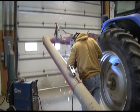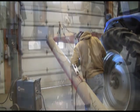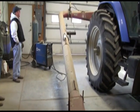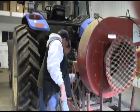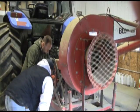One thing we've done today is we've put on a device called a bunk blower. And what the bunk blower is basically helps us if we would get large amounts of snow. You drive along, you actually set the device in the bunk and it blows large amounts of air and it throws the snow out, so then we can come behind with our feed truck and actually place the feed in so the cattle have a nice dry, clean area to eat.